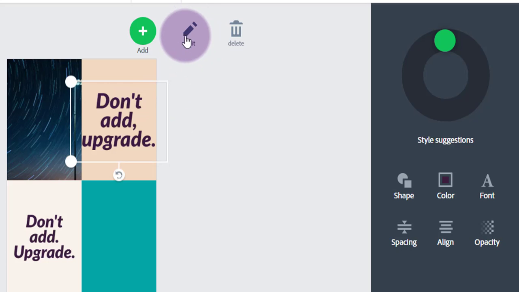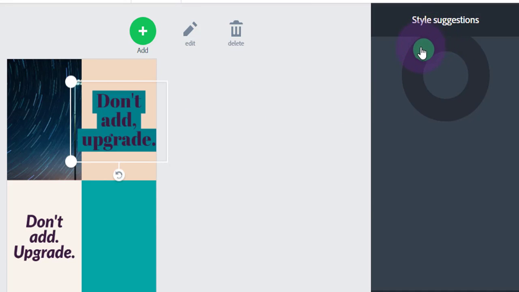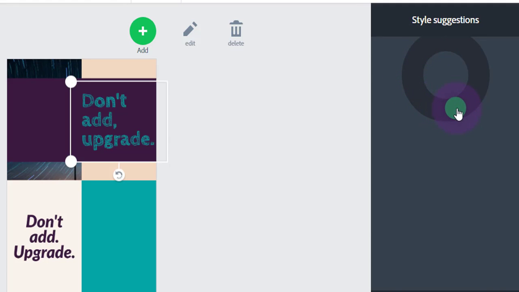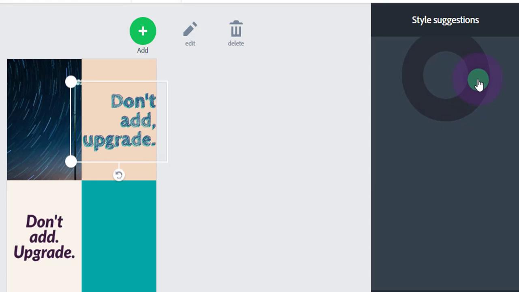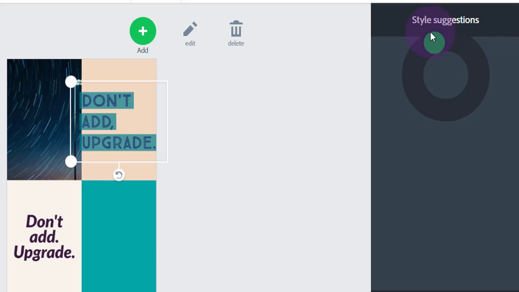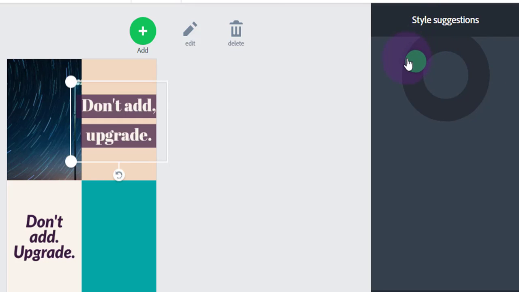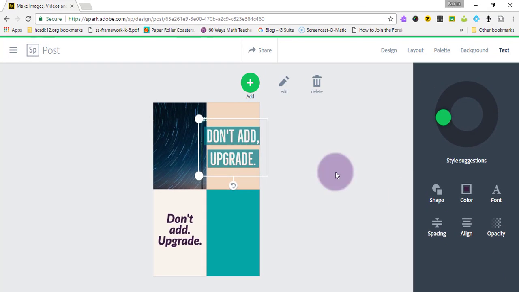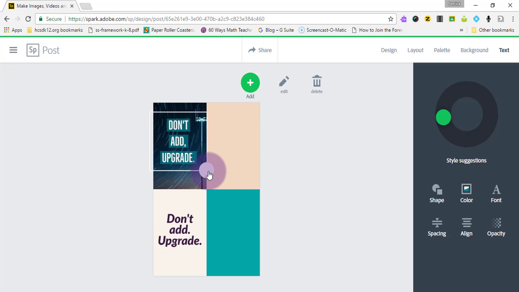If you want to change the words themselves, click on the edit pencil. If you want to change the style, you can actually kind of scrub through with this little circular handle here, and it gives you some suggestions on what it thinks would look good in the space you have. So I'm going to scroll right around back to this one and click done, and that's going to apply that. But again, if I wanted to do something more particular, if there was something I had in mind, I can style it myself with these options here.